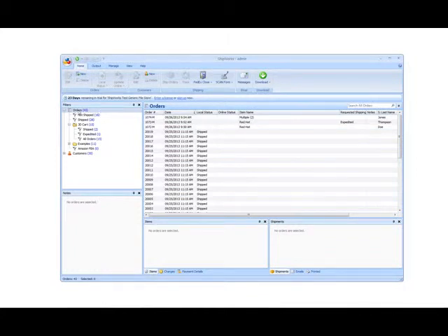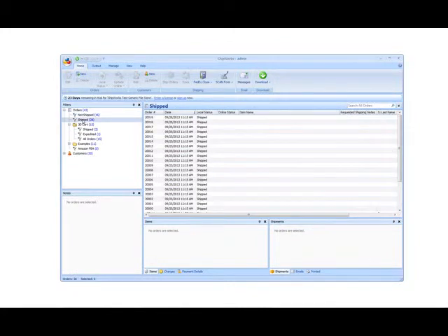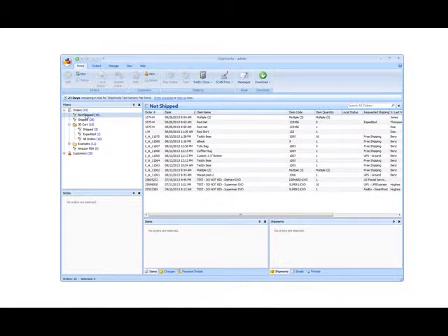If you see here, my orders filter at the top that I'm looking at has 43 orders. The orders filter is kind of a catch-all, and it's always going to have a listing of all the historical orders in the system. And then as we scroll down, I can see that I have a not shipped filter here and a shipped filter and some other filters as well.